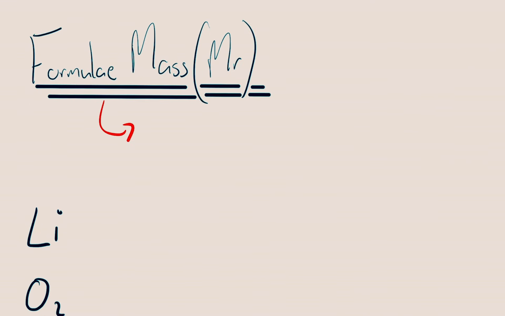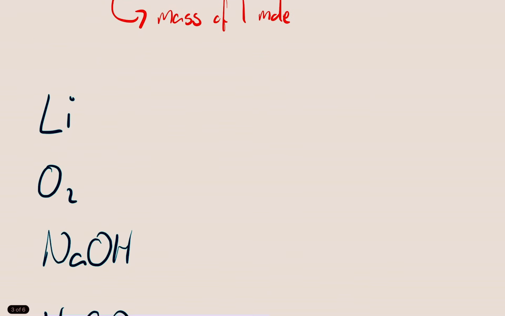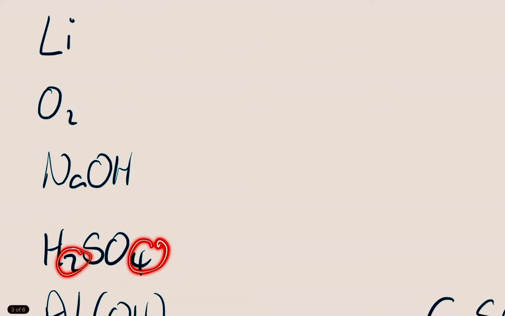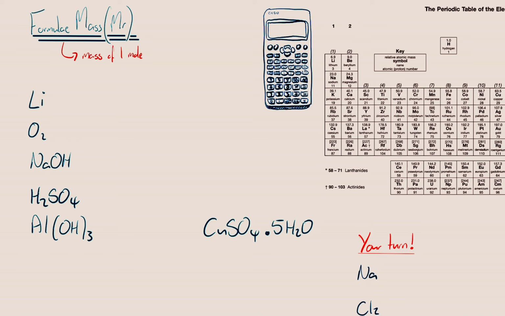So very simply, when we're talking about formula mass, we're talking about the mass of 1 mole of a substance, be that ion, be that molecule, be that atom. What I mean by that is we're going to pay all of our attention to the little numbers inside a chemical formula, but if we have any numbers in front of it, we're going to ignore it. And when it comes to calculating reacting mass, that's going to become very important. So let's do a few examples together and then give you an opportunity to have a go before I go through them at the end of the next video.